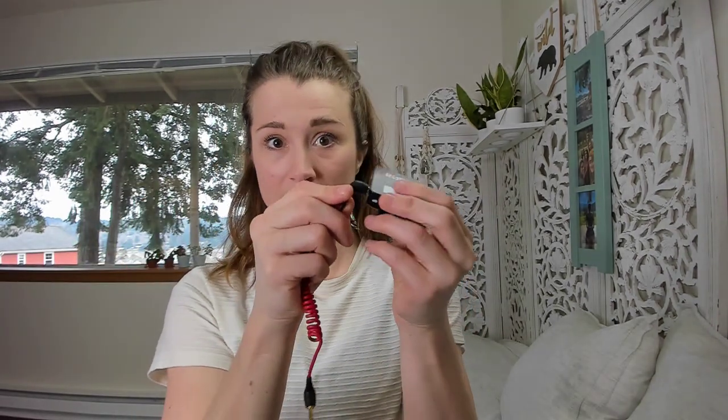If you are using this with a DSLR camera or any camera that allows for external audio, you're going to use the cable that the Rode Wireless Go came with — it's a black and red coil cable, and each side has two rings on the tip. You connect it to your camera — there's usually a slot on top — plug this in and you're good to go. You can use this same cable for a speaker to amplify your voice by plugging into the AUX input.